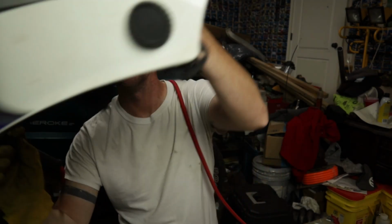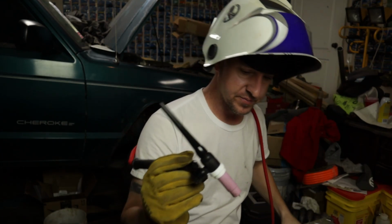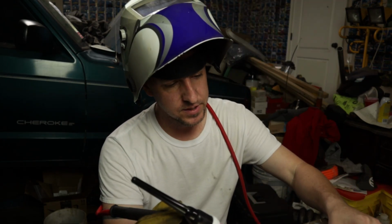I'm gonna clean this tungsten real quick. Looks a little better. Now that we've got that cleaned up a little, let's see what this nickel does.